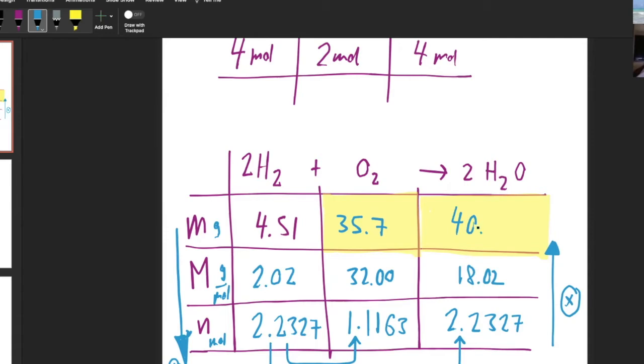Now this question was basically defined by here. But what if you had some of this and some of that? The chances of them being perfectly balanced out is basically 0. The chances of them being exactly in the right proportion is basically 0. So you need to figure out which one is going to be excess and which one's limiting. In other words, one of them is going to have leftovers.